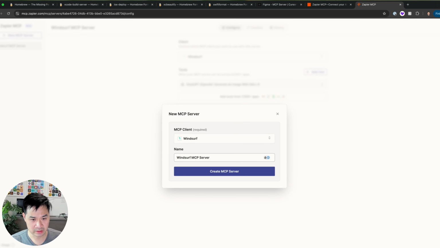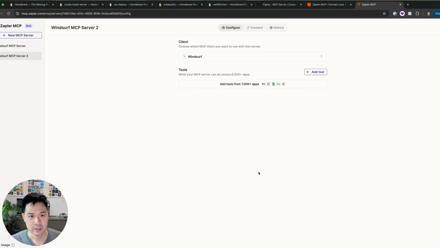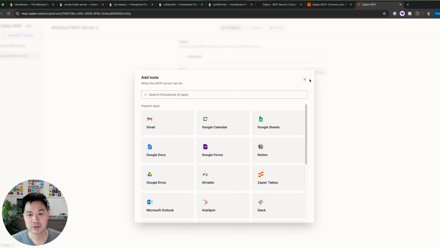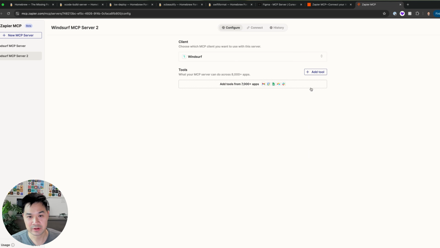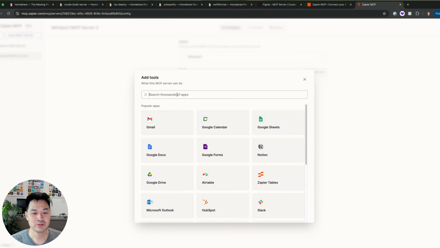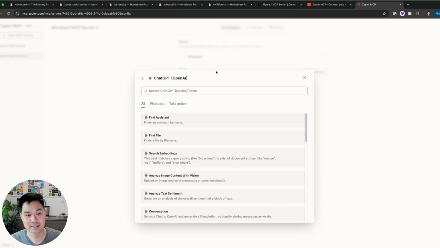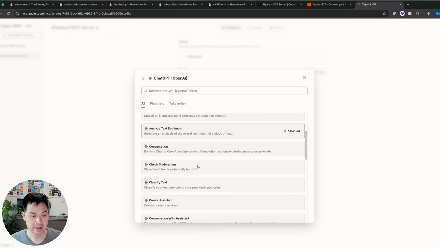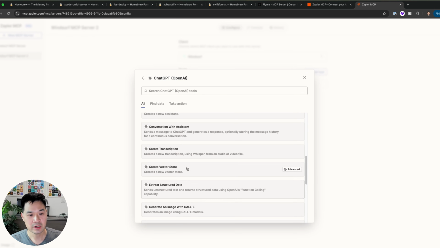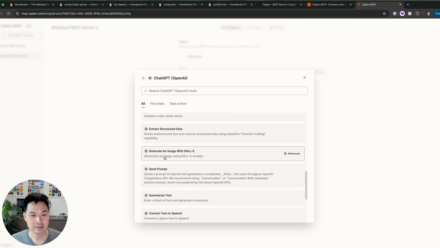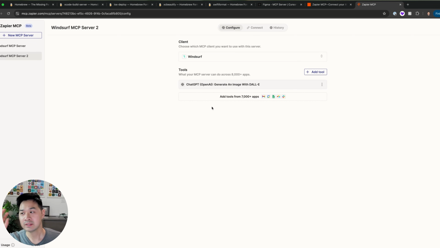Since I've done this before, let's just call this 2. And let's add different tools. You can see here, Zapier connects to 7,000 different apps. Chances are you'll find something useful. One thing that I find really useful is being able to generate images with DALL-E. So we can connect this to OpenAI, and you can choose different actions, because essentially you're giving your IDE different capabilities. This is one that I like to use because you don't have to open DALL-E in a separate tab, prompt it, generate images, and download them to your desktop to import into your project.